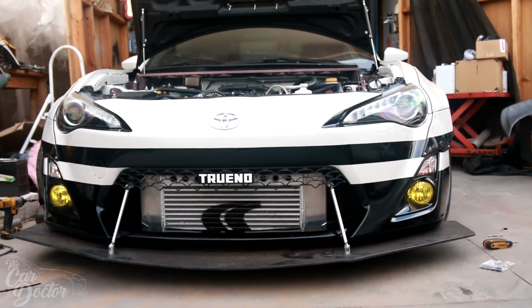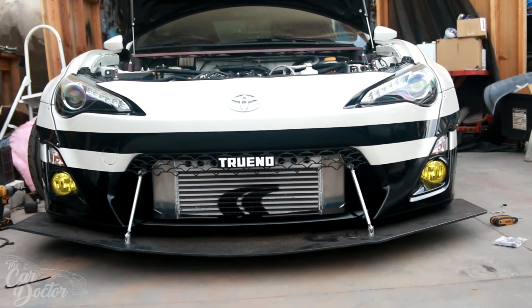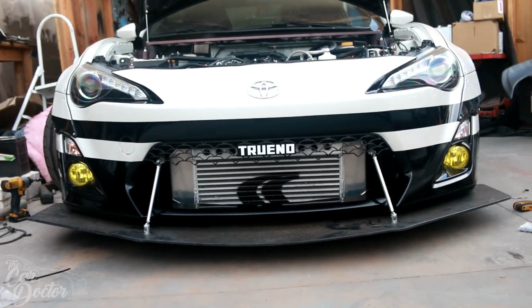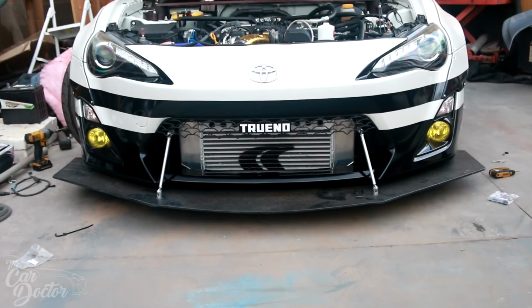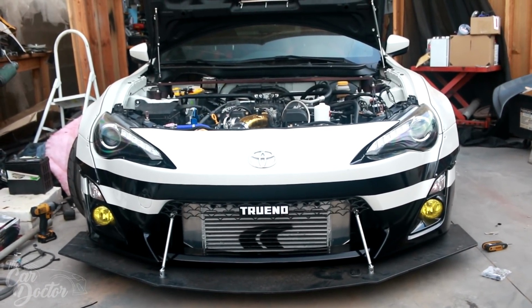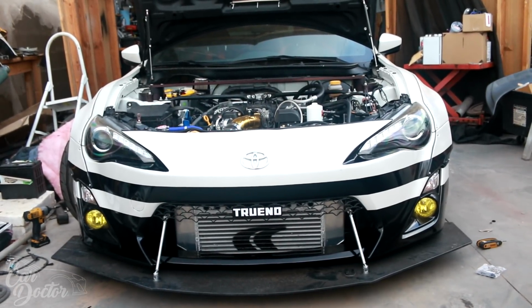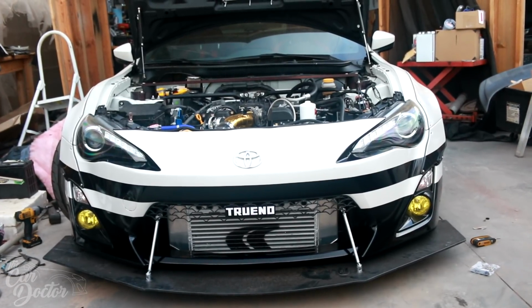It looks very different to how I had the setup before, with the oil cooler sitting in front, which I really liked how it looked, but it wasn't efficient. The heat from the oil cooler was heating up the intercooler, and it was heating up everything. So I got it out of the way. It's not visible anymore. And hopefully my temperatures stay good, which they have been since I've been driving it. So now let's move on to the next thing that I needed to fix.